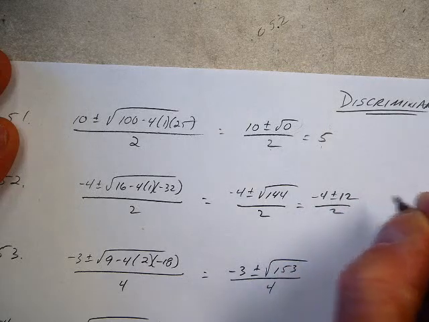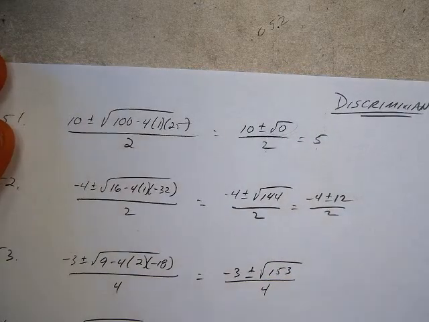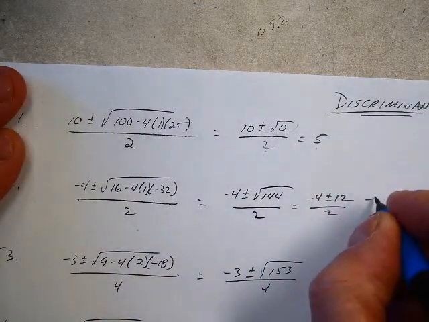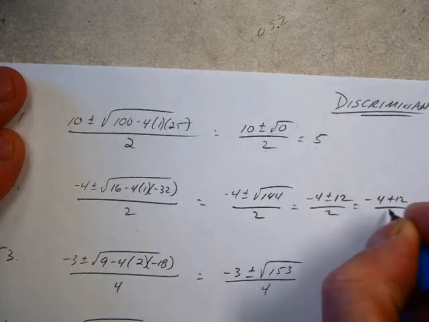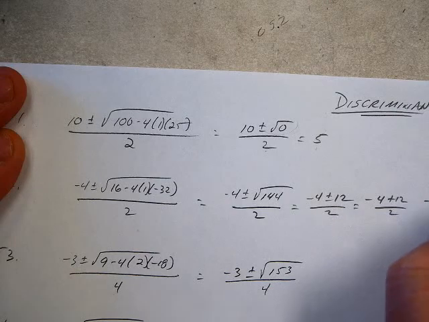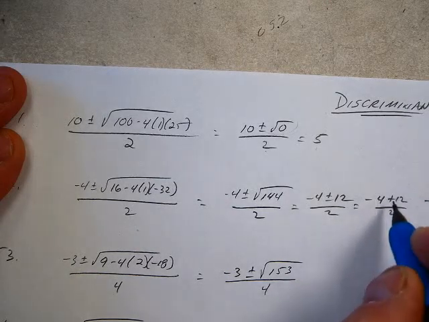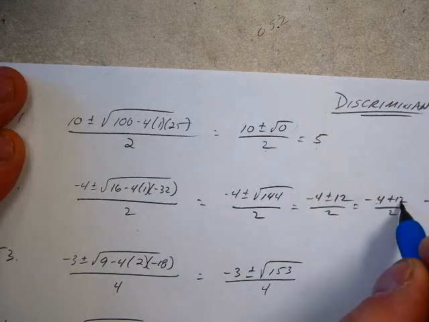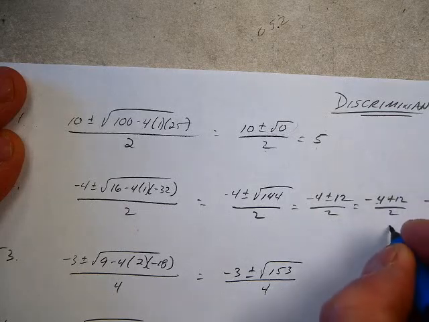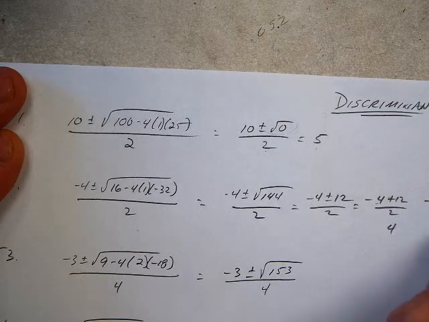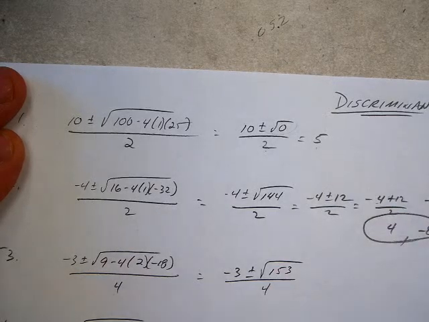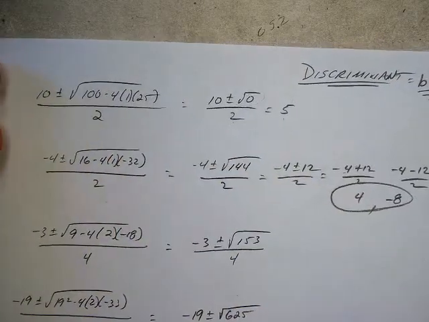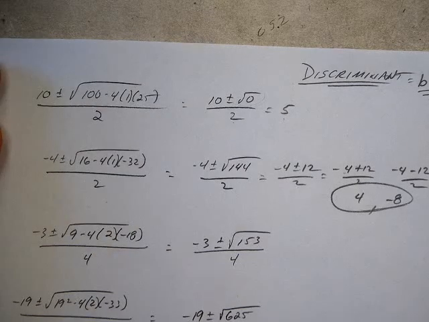By looking at the discriminant, we can tell, yes, one solution. It's going to be rational. Okay? So I'm going to make some notes as we go. So this one, 52. It's negative 4 plus or minus the square root of 144 over 2. Well, I know the square root of 144, so I'm going to say that's negative 4 plus or minus 12 over 2. And then I'm going to go ahead and find both solutions here.